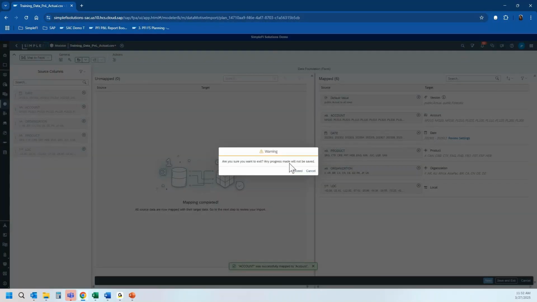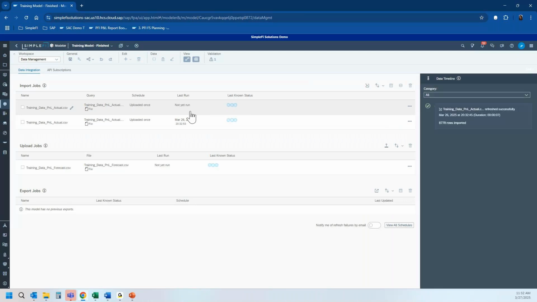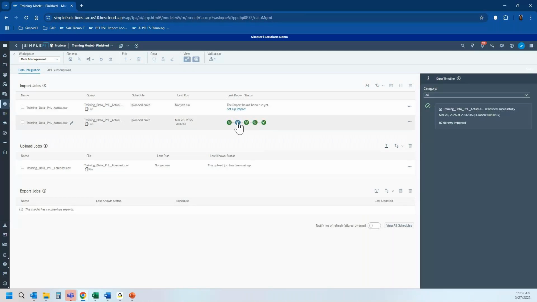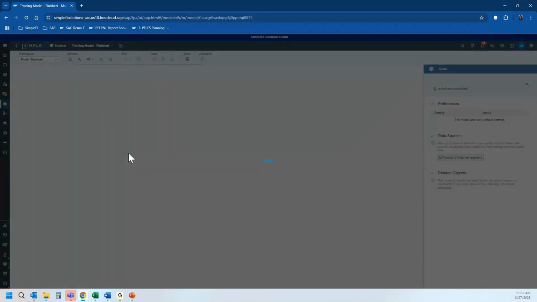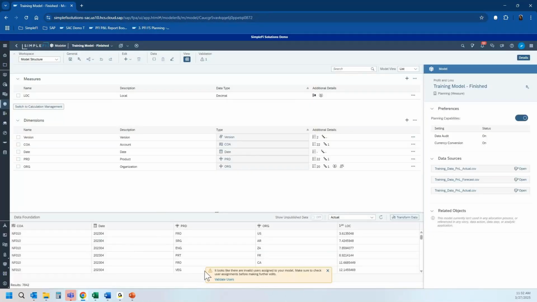Once you've followed through the mapping process, that's when you can run the import. You'll see I have one run already, where it took us through and uploaded the program accordingly. When you want to look at the data, we can go back to the model structure and see that data at the bottom here now. As we've loaded all of that information, we can see those metrics coming in.